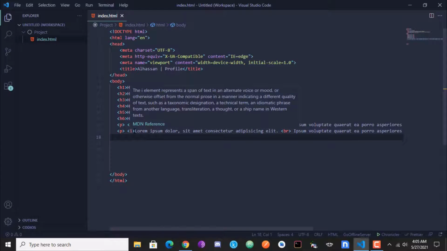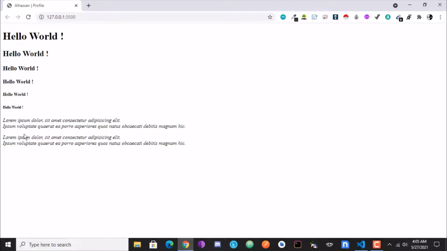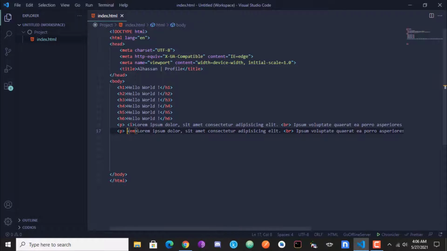I can turn this to an emphasize tag, so that in the closing tag it will also automatically take emphasize. Now you can see the difference here. Italic and emphasize tag have a minor change, and they are both the same, but we have more styling in our emphasize. You can see that minor change.